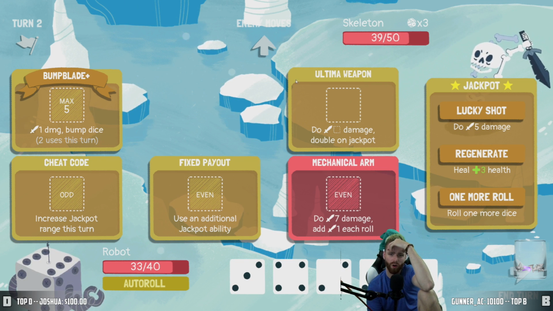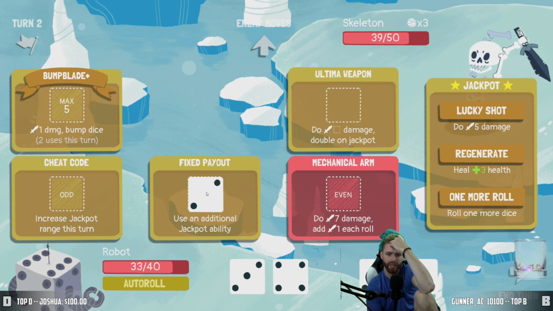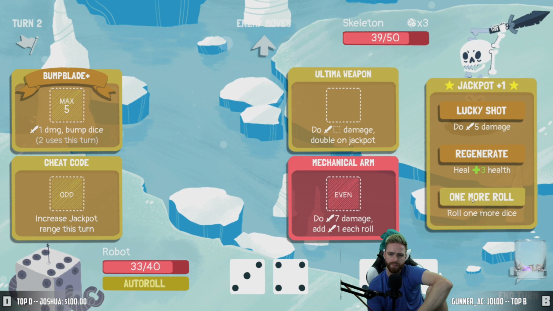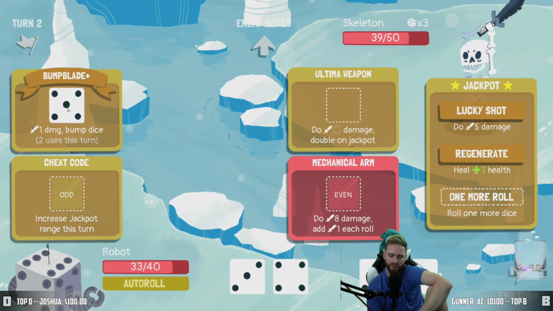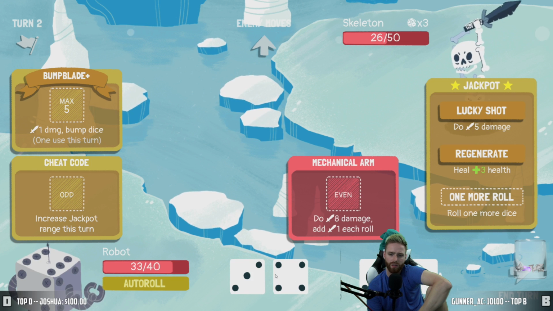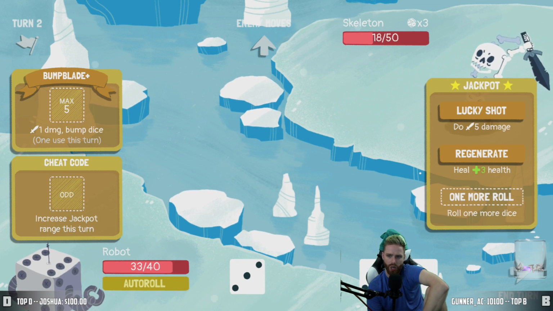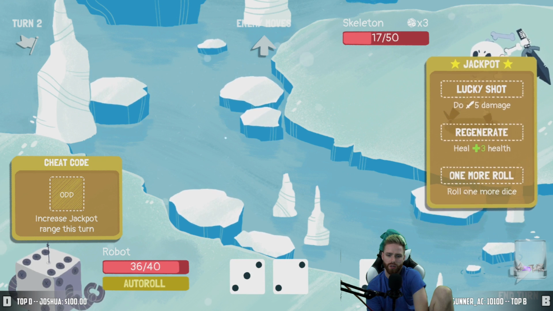Ultimate weapon, I could 4-4 and get a 6 for ultimate weapon. I would like to do fixed payout to use an additional jackpot ability. We don't need a cheat code. We do need an even number here for mechanical arm, though. So I'm thinking we roll 1 more. We 5, bump blade. Use the 6 here. Mechanical arm with the 4. It's major damage. Ground control to major damage and regen.